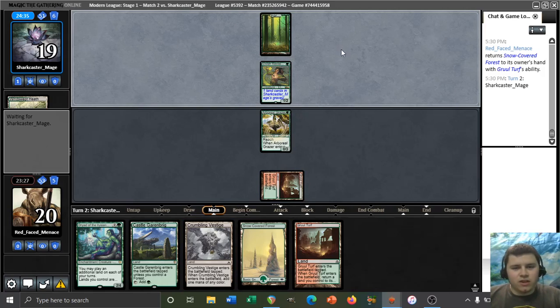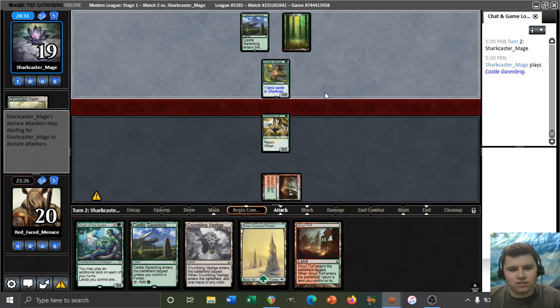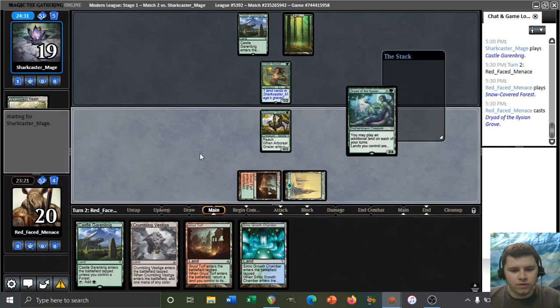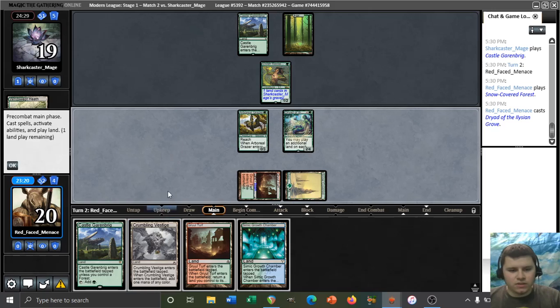Let's see if they have Splinter Twin. Do they have the Flagstones of Trokair? Oh, they do not. So they're just activating Reclaimer, probably to get Flagstones here. So let's definitely play out this Dryad, I think. Boom. Into play. There it goes. Are we just playing the Vestige? Are we playing a bounce land? I guess a bounce land makes sense.